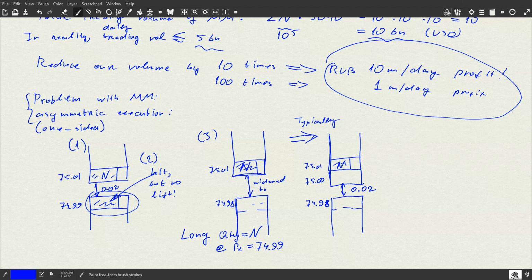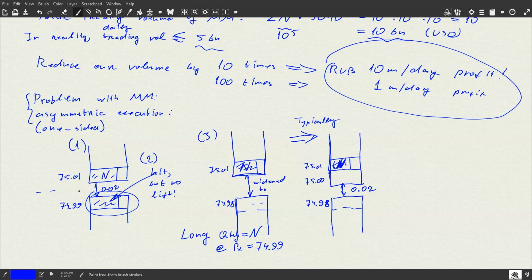Now you have an unfilled order, an unfilled sell. That's your order for the quantity N. And this order is now standing in the depth, in the rear of the order book on the ask side. So now this order for the size N is less likely to be filled because it is not at the best ask anymore. It is in the rear. Okay.